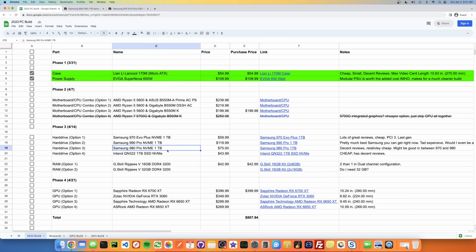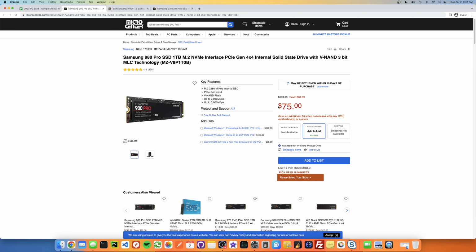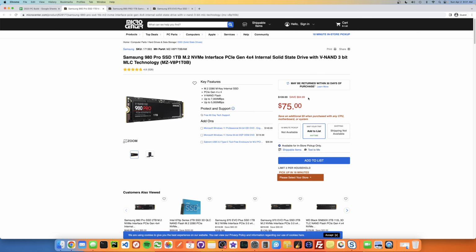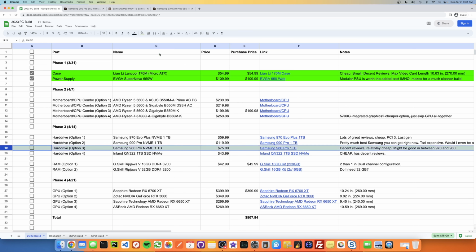Then they have the 980. So this is kind of in between the 970 and 990, obviously. But this might be the sweet spot between the two. It's a good price. We're saving $64, saving 50 on that one, 60 on this one. So this one, you're saving the most money. This is PCI 4, so I do like that. So yeah, might want to go with that one just because it's kind of in between. It's using PCI 4. Let me just highlight that for now. And it's not too expensive.